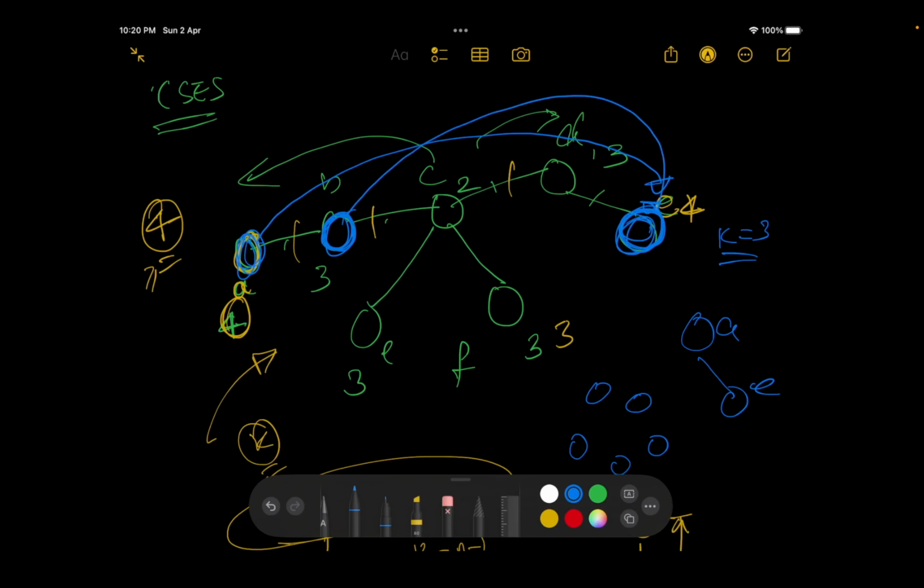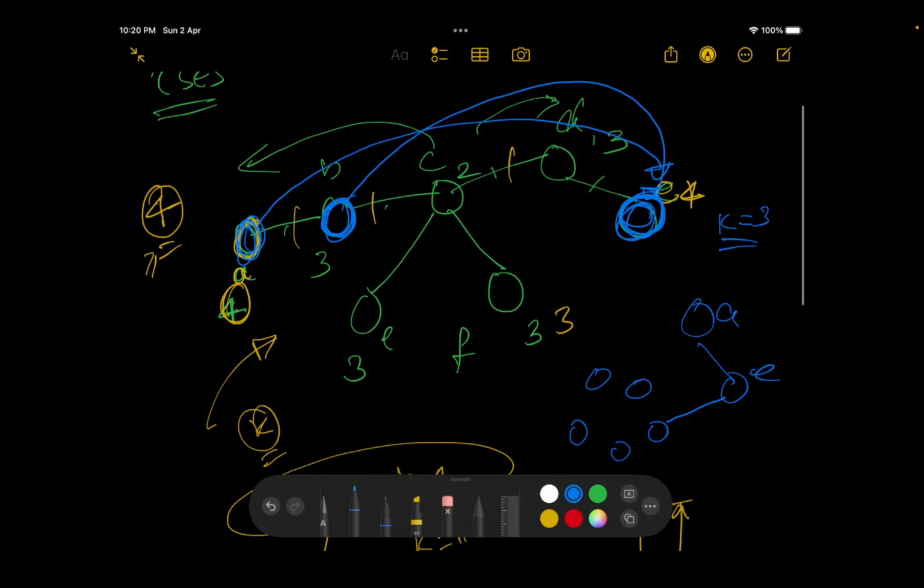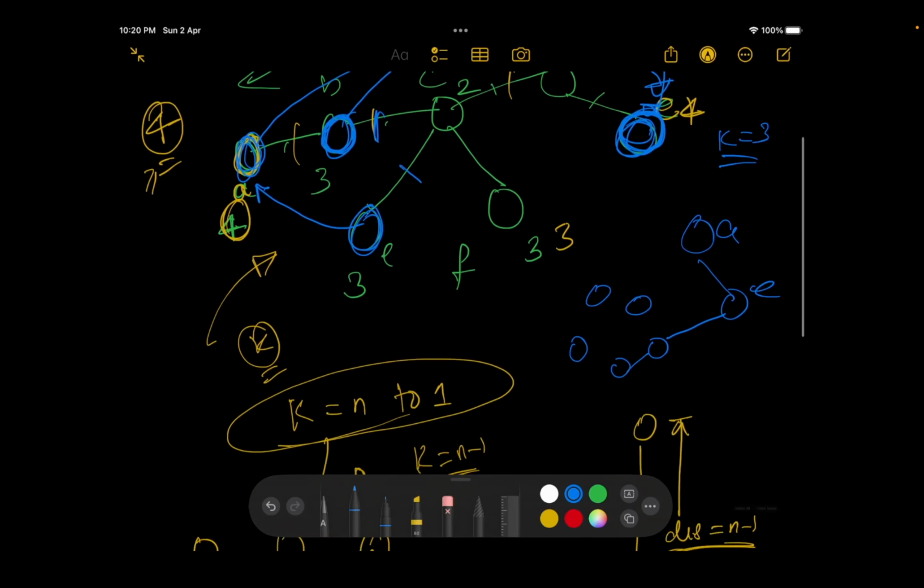So B would be connected to E. As soon as B gets connected to E, E would say, let's see to which I'm connected. E is connected to A, via distance 4 itself. So the others would also get connected. Similarly, F would say the same. So they'll start forming a structure, and this is what you need to do.